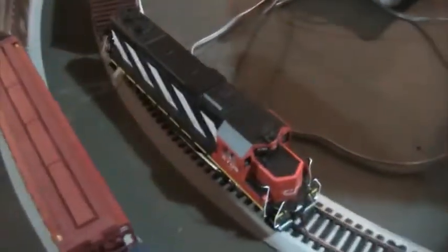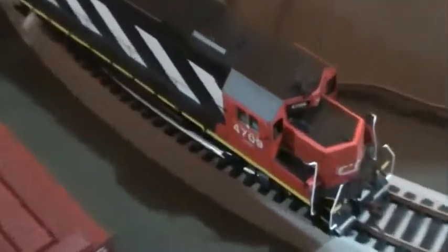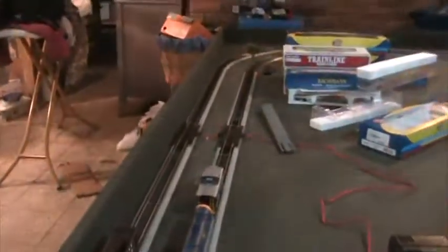And then my best engine this year out of the two was a CN Atherin ready to roll GP38-2, 4709. Runs like a beast. I got the old freight cars and cabooses and stuff on the sidetrack.